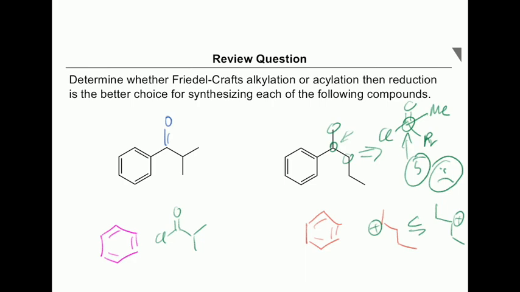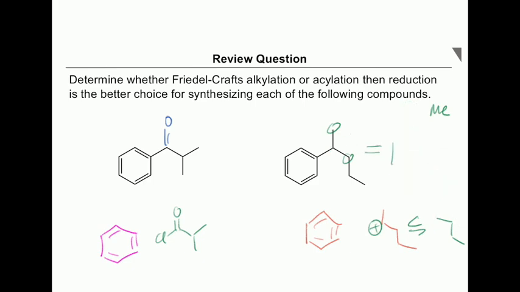A secondary center by attachment could never have come from an acylation because the precursor, the acid chloride, is the wrong oxidation state. There's no way I could generate a ketone at that center and then reduce it. We could have gone to the ketone another way. If I'm really going to stick to acylation, I could have generated the ketone first.